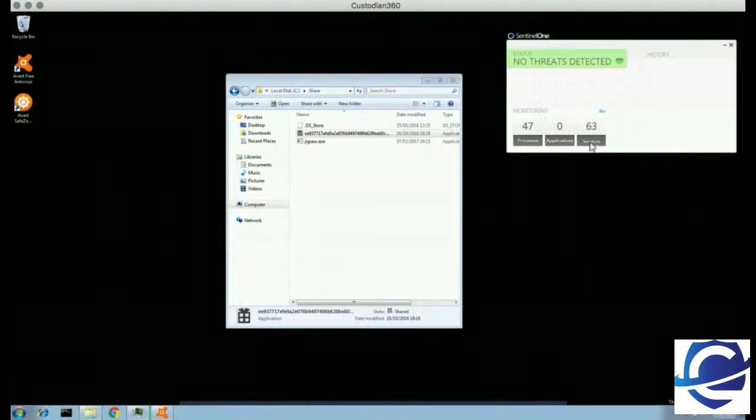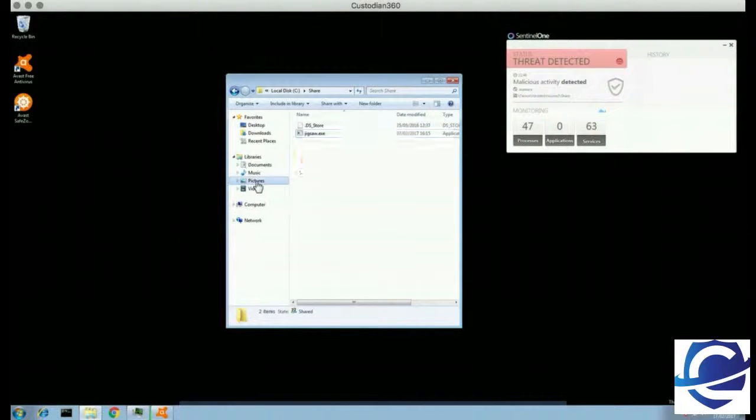We're running Avast on here. We're running the Sentinel-1 agent, which is underpinning our Custodian solution. And immediately as we execute that file, we get threat detected. So straight away we know there's something wrong. That would be identified by the team back here in the office. The analysts on the help desk would get that immediately. Let's have a look in and see what's actually happened.